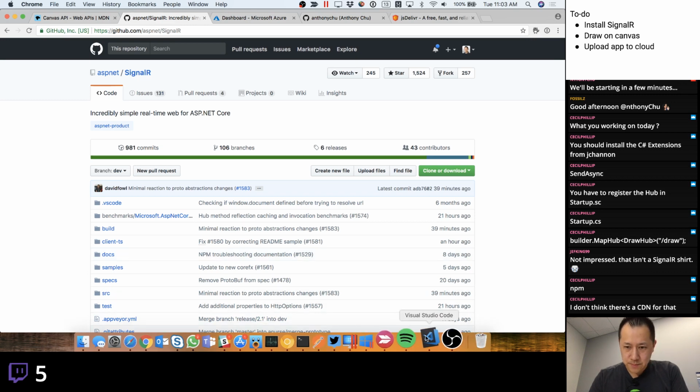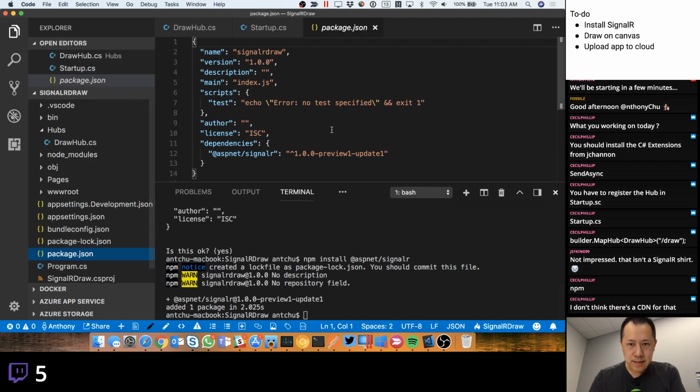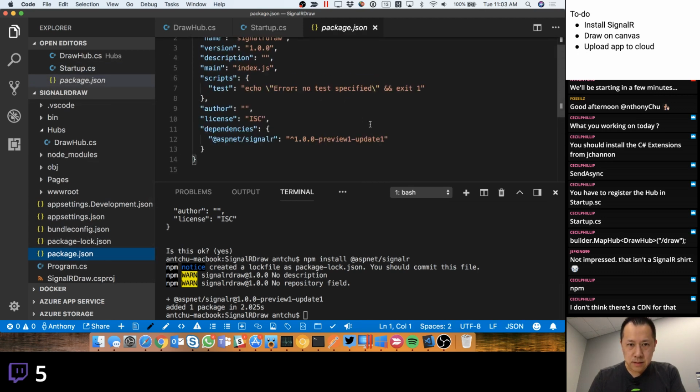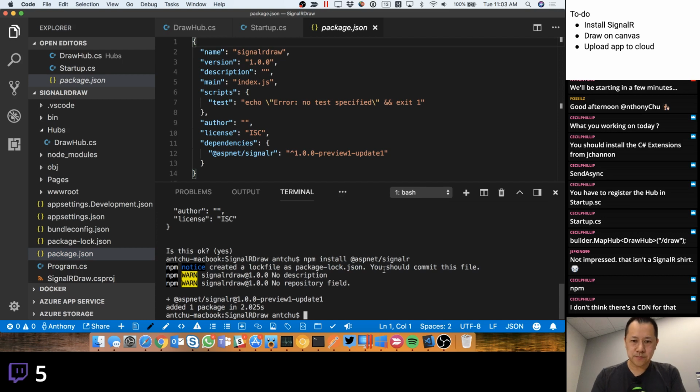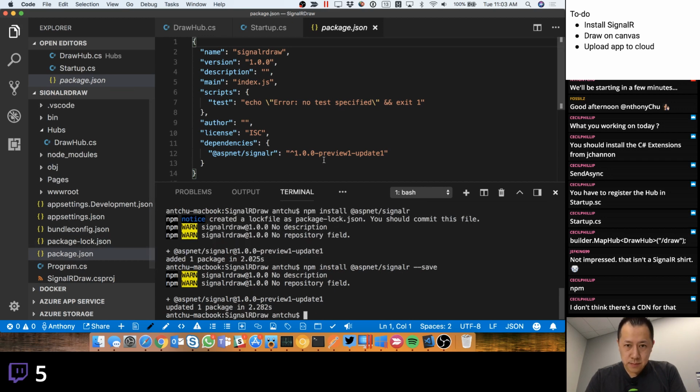But anyway, I think our npm install is complete. So now we should have a node modules folder. And of course I didn't save it, which is the whole point of me. Actually, does it save it by default now? I think it does. No, I lied, it doesn't. All right. Let's do it again, just so it writes it into my package.json. Now that's there. Oh, it did write it in. I just didn't see it. All right, never mind.